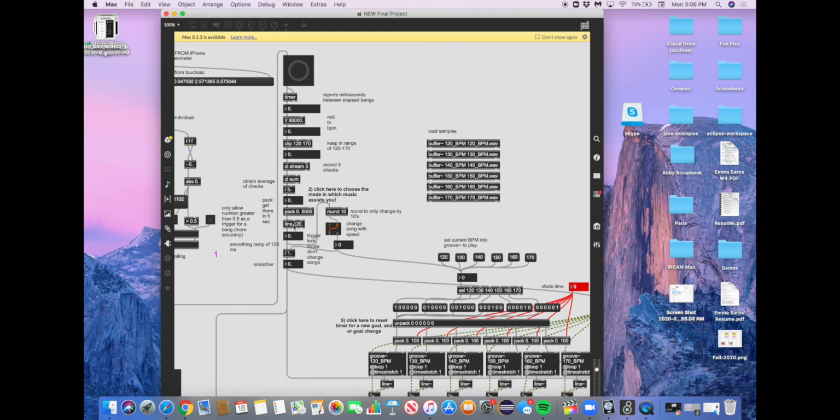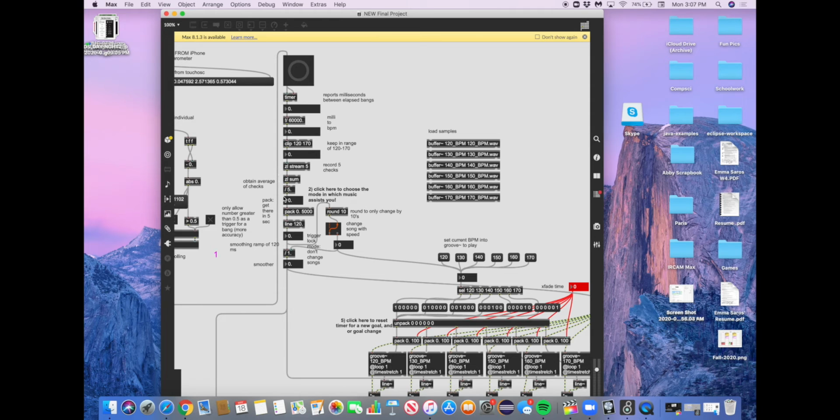Now the fun part, we have 2 options over here. We have the round 10 object, and then we have this G2 switch object. Basically, you have 2 options when you use the musical movement application.